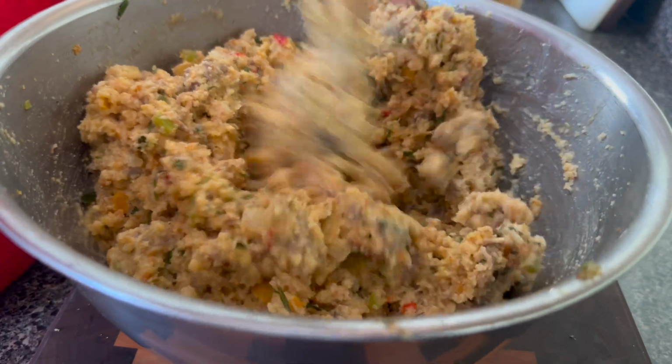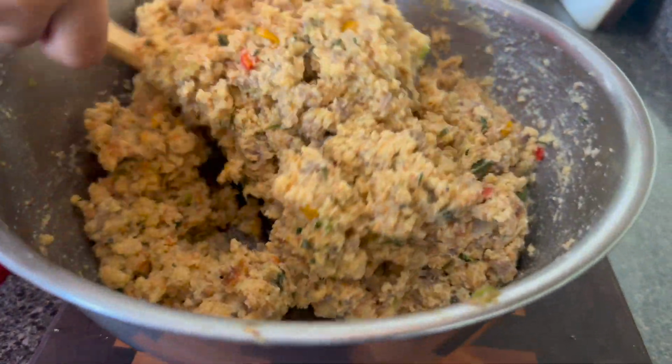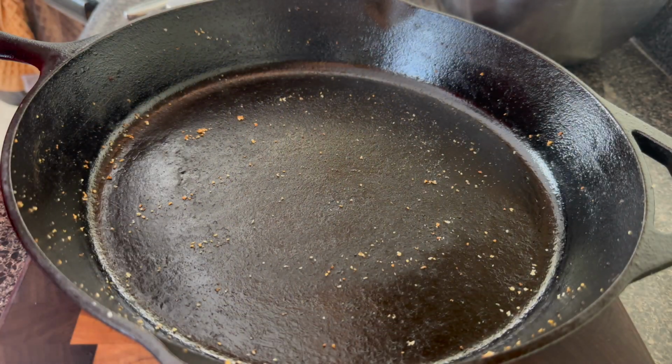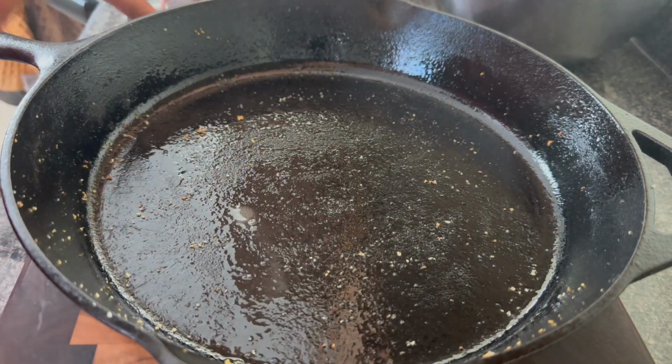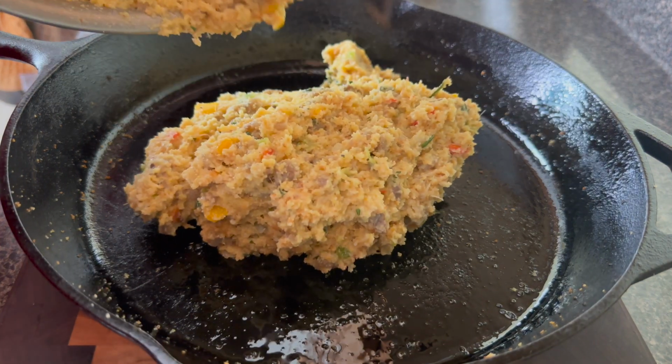And then I add 1 egg and I mix that together. Then I am going to take my cast iron skillet and I'm going to spray it down with a little bit of spray oil just to help it not stick. And yes, this is the same one I made the cornbread in.